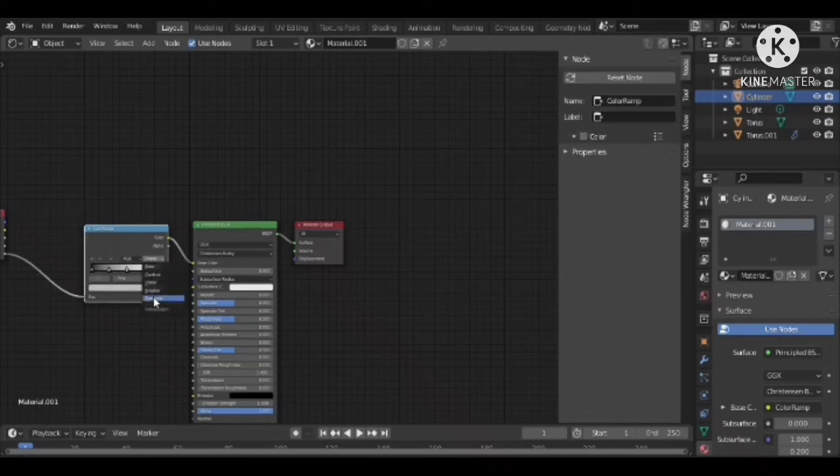After that you should change the linear to constant and change the colors to different colors, so it will look like a rainbow or another colors you like, you can add anything.